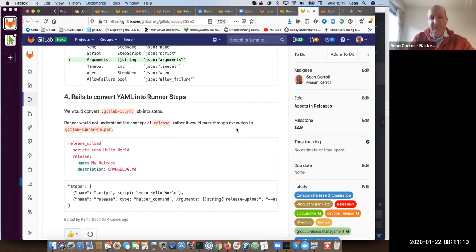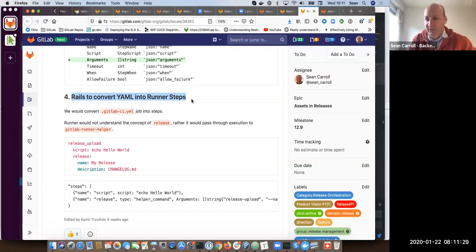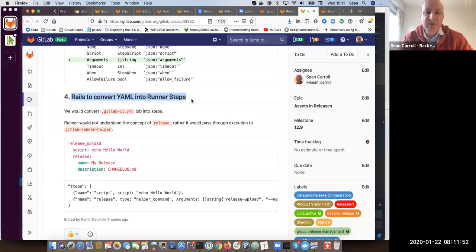So essentially, from the Rails perspective, it'll be this part here, convert the runner YAML to runner steps. Exactly. And probably extend the API, this undocumented API, wherever that is, and make it available somewhere to the runner. So the API is already available. The structure is already there. And steps are basically just an array of commands that you pass in, right? So you just have to append to that array. Okay. I mean, once I find the entry point, I think that should be fine. Yeah.